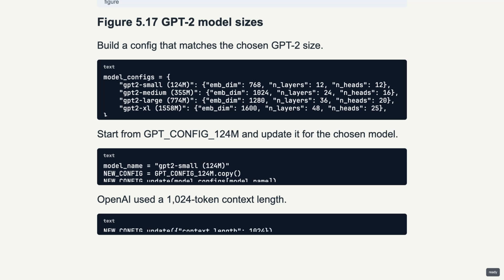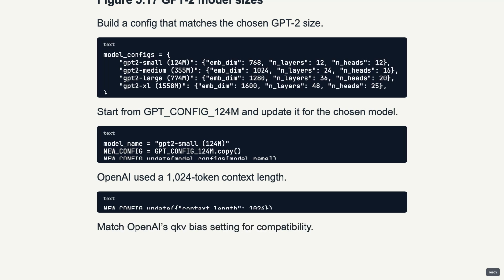This single update aligns the model with the original GPT-2 training setup. Without it, the positional embeddings and attention window would not match the pre-trained weights. OpenAI included bias terms in the query, key, and value projections, even though newer LLMs often leave them out.